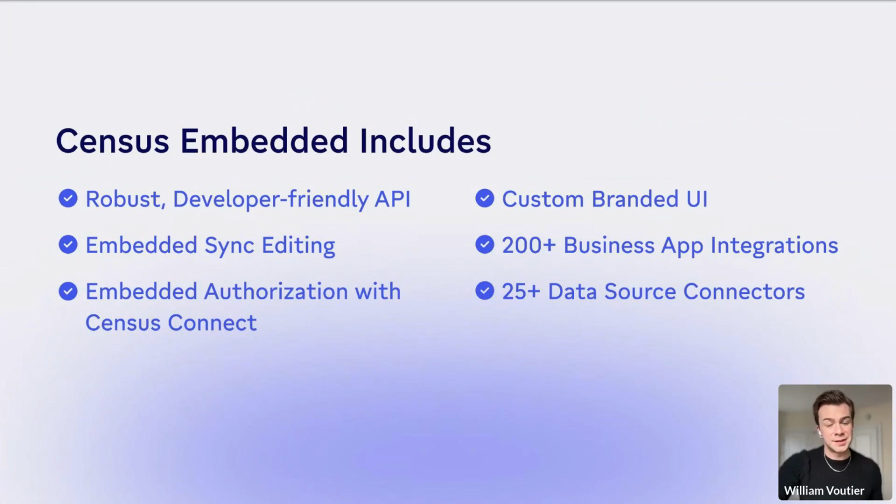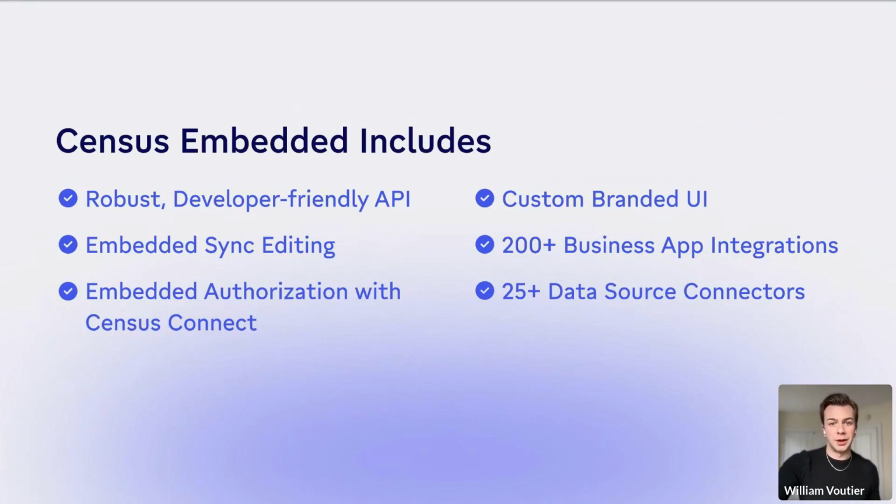The reason for this is that in an ETL setup, you really just need to pull in the data, and Fivetran can be opinionated about the shape of the data that comes in. But if you're offering reverse ETL in your product, you want to give that flexibility to your customers to be able to customize how they want the data pushed into their product, their business application that they own. We've also been making it easier and easier for people to get started with Census Embedded.